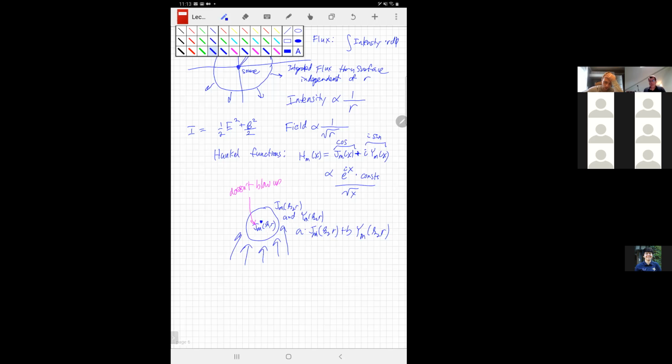You use it because in order to have as many variables as you have equations, you need to have two types of functions, so that you can have two coefficients. So you can have two unknowns and two equations. Because usually you wind up having an equation saying that the field is continuous and another equation saying that the derivative is continuous. The more important point is that, generally speaking, when you're trying to solve a complicated problem, your field is going to probably have several pieces. If something is a valid solution to the equation, then you had better allow for the possibility that it's present. Otherwise, you'll have fewer unknowns than you have equations, and things are going to go wrong. Any questions on that?